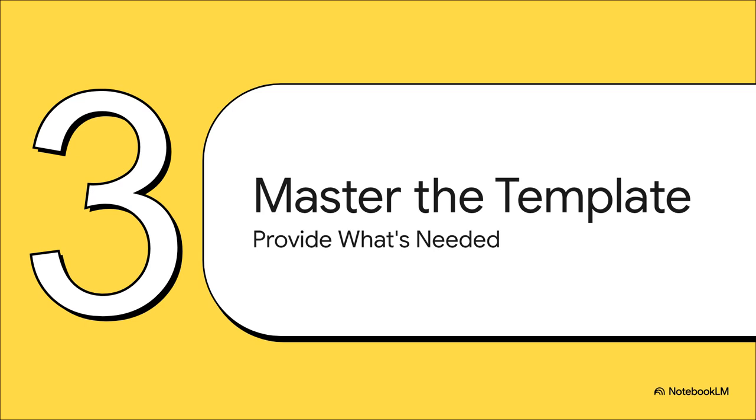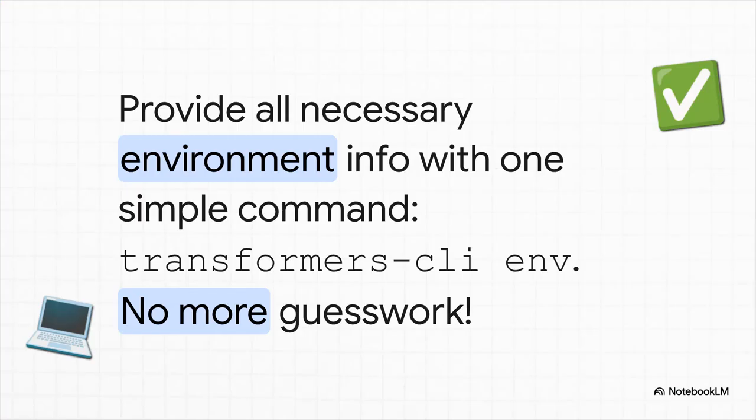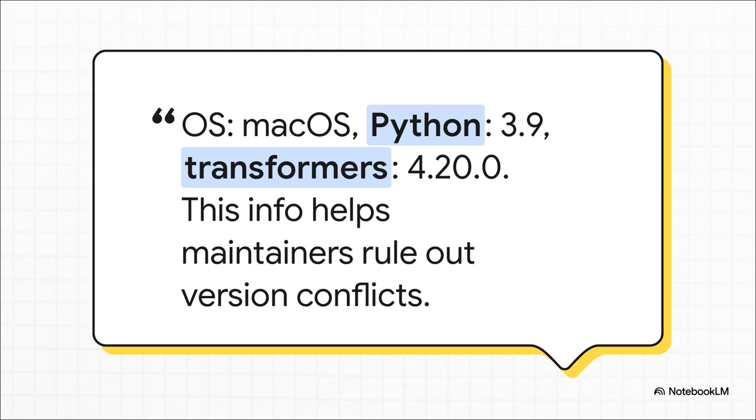So, you've got your perfect little reproducible example. Awesome. Now it's time to actually file the issue. You'll notice that most projects have an issue template. Don't ignore it. It's there for a really good reason. It's a checklist to make sure you give them all the critical info right from the get-go. Now, describing your environment can feel a little tedious, but some libraries make it incredibly simple. With transformers, for example, it's just one command. You pop open your terminal, run transformers CLI environ, and it automatically gathers all the system and version info the maintainers could ever want. And this is what it spits out.